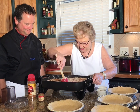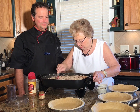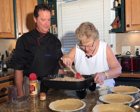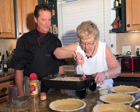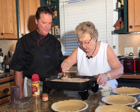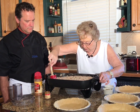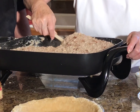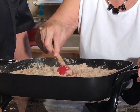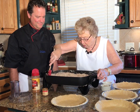Ooh, smell those cloves. Yeah. Oh, it smells wonderful. And it changes color, obviously, because of the cinnamon and clove. Looks just the right consistency. I think we got it. You can see how important it is that you do all of this by intuition, if you will, because it depends on the consistency of the pork that you start with.